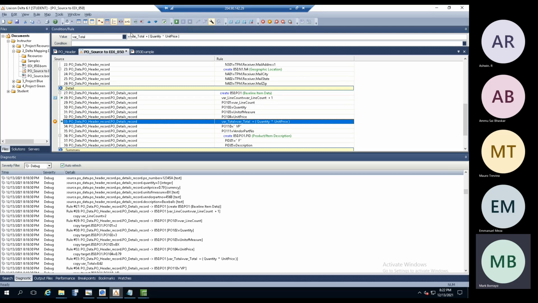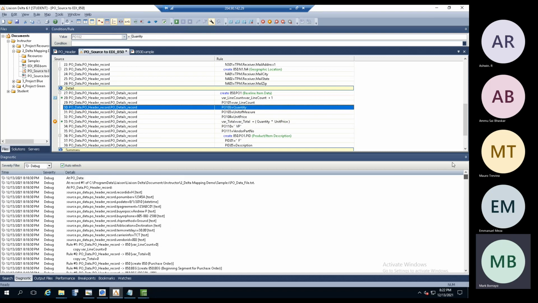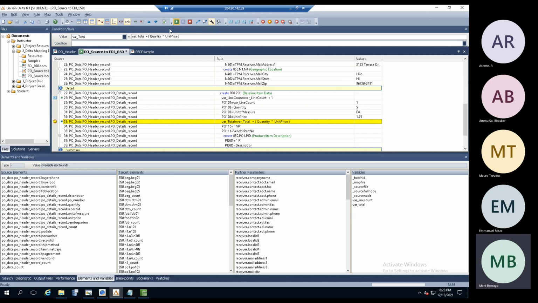So I'm going to go back here to the top, and if for any reason you're in mid execution, you'll see this stop button lit up. Make sure that it's not lit up. Go again to test map. We're going to do a second run, and lots of things just opened up.